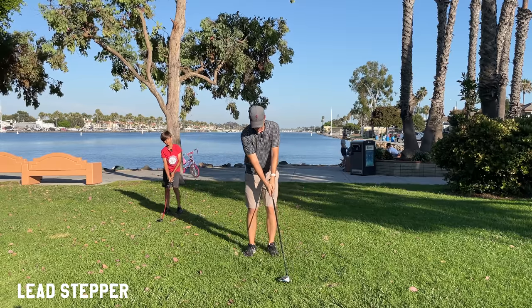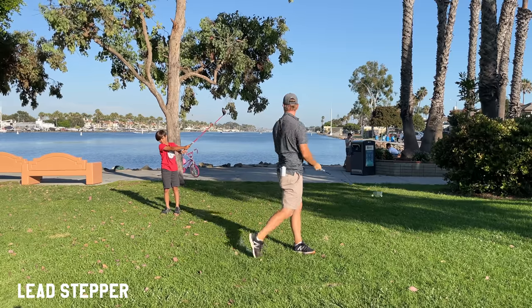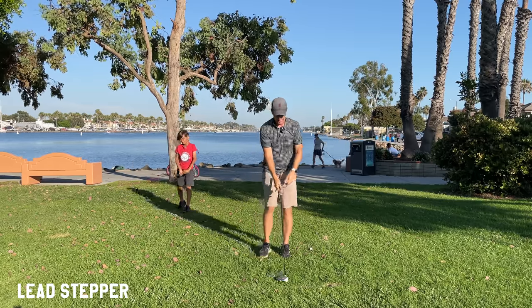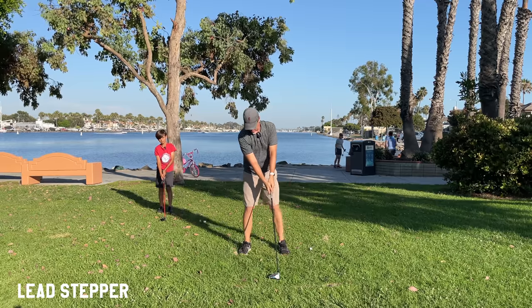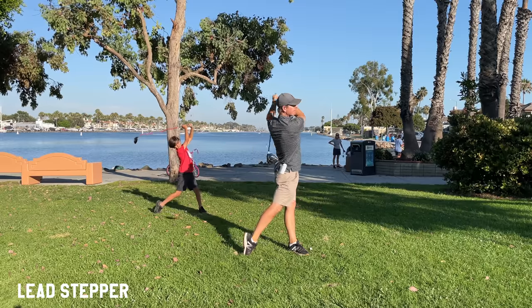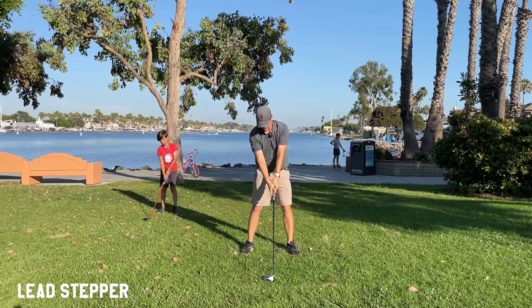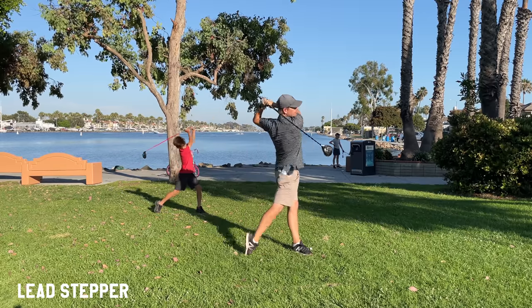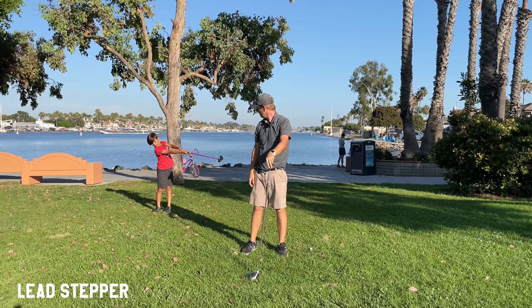So we go here, step the foot back, forward, back, step, swing. It's kind of like Happy Gilmore — and Happy Gilmore is actually super high-tech stuff. Step back here, club out here, back, step, swing. We're going to do a couple more of those. You're kind of getting the flow now, Xander. Step back here, swinging out here, back, step, swing. One more — let me see you do it. Forward, back.